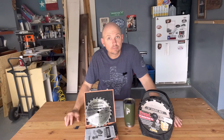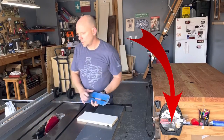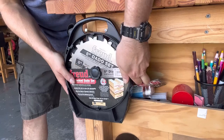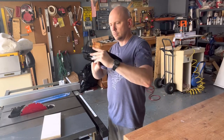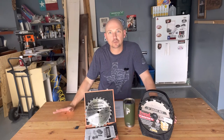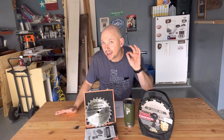I talked about the storage case and mostly what I didn't like, but there is one thing I do like — I can hang it on my workbench. In my garage that I share with the car, I always position my workbench next to my saw in an L shape, and these hang very nicely right there by my saw. Whereas with the Harbor Freight I have to put them on a shelf and take two or three steps to go get them, so it is a little more convenient in that respect.